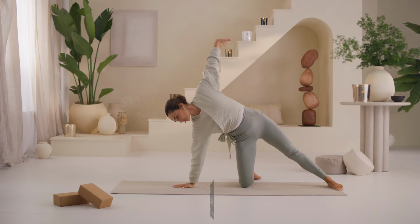My name is Carly, and in this practice, we'll be focusing on really tuning into the more subtle sensations that we feel in our body. So I really encourage you to be intuitive with how you move, feeling free to flow beyond the cues that I offer. Somatic practices are all about slowing down, moving slowly, connecting with your breath, and really listening to the deep wisdom of your body. So let's get started.